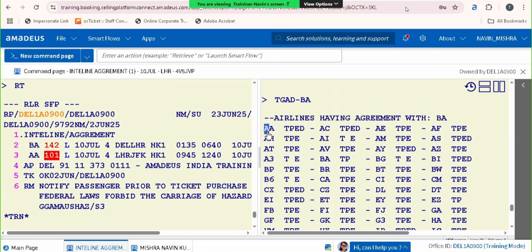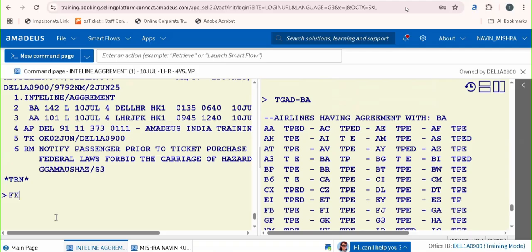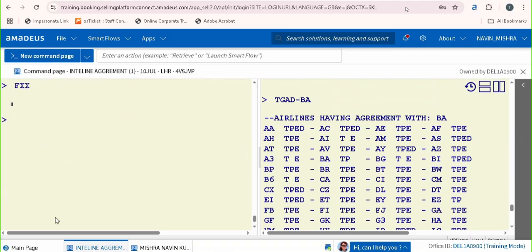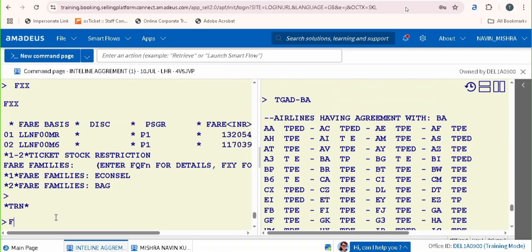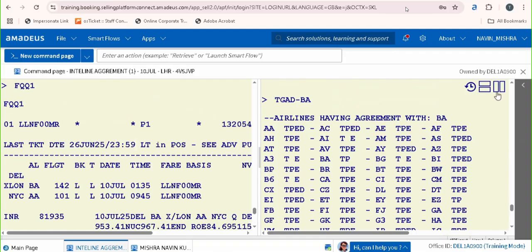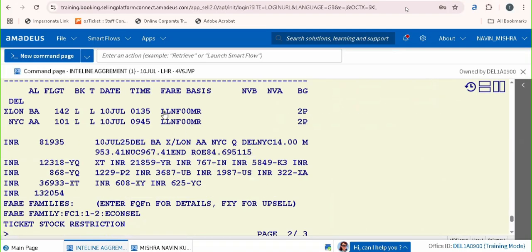And you will see that American Airlines has an interline agreement. Now, if the airline has an interline agreement, and if I am doing the FXX command and opening the fare image copy, and checking for a single fare basis for both journeys, that means Delhi, London, London, Delhi, London, New York, how many different fare bases are coming?